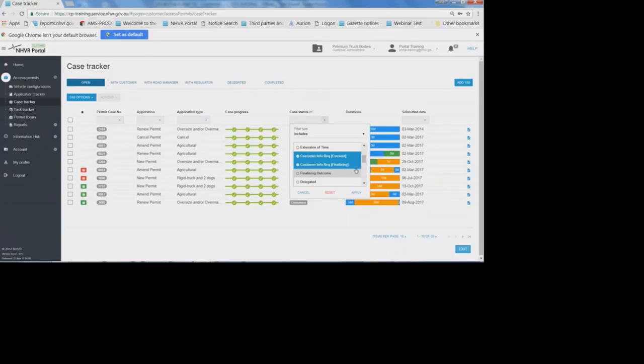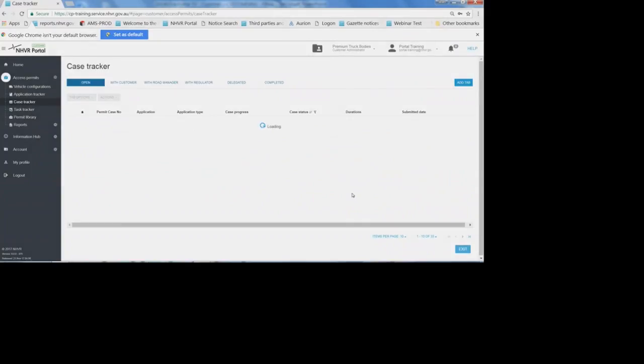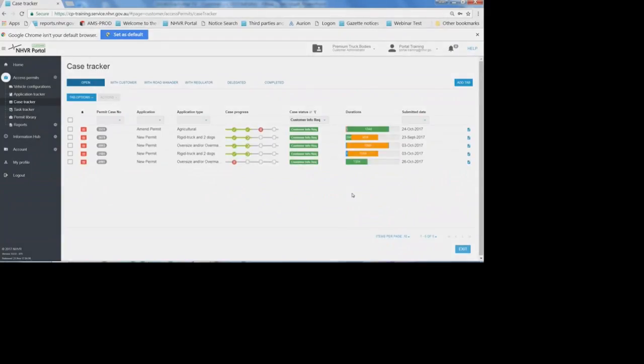So those three options together, once you click apply, that will show us all the open cases awaiting information from the customer. That's right. So I'll left click on apply, and it shows all the open cases where we were receiving some customer information. And you'll notice here on the case progress that it's moved through all the different stages. So one's at the initial stage, a few of them are part of the being assessed, and some are towards the end. Great. So second example then, we're going to create a tab, so that's perfect.